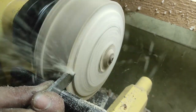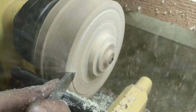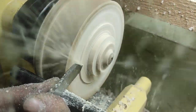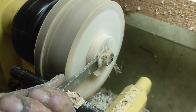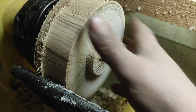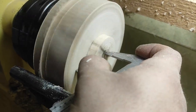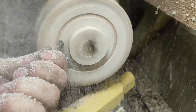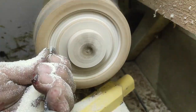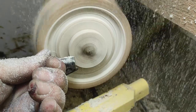Making another tenon here is essential because I want to flip the wood in the chuck. I'm measuring the dimension for the main part. Not with the first try. Here it feels like a glove.